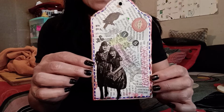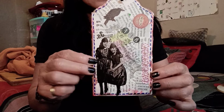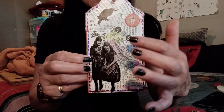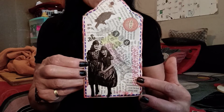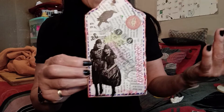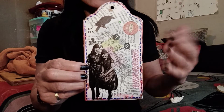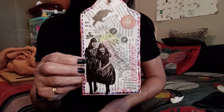Okay. And you can see it has the two girls. Everything's old. And then with the bling on the side. These are more like Halloween tags. So if anybody has a birthday coming up near Halloween, definitely putting one of these on there.